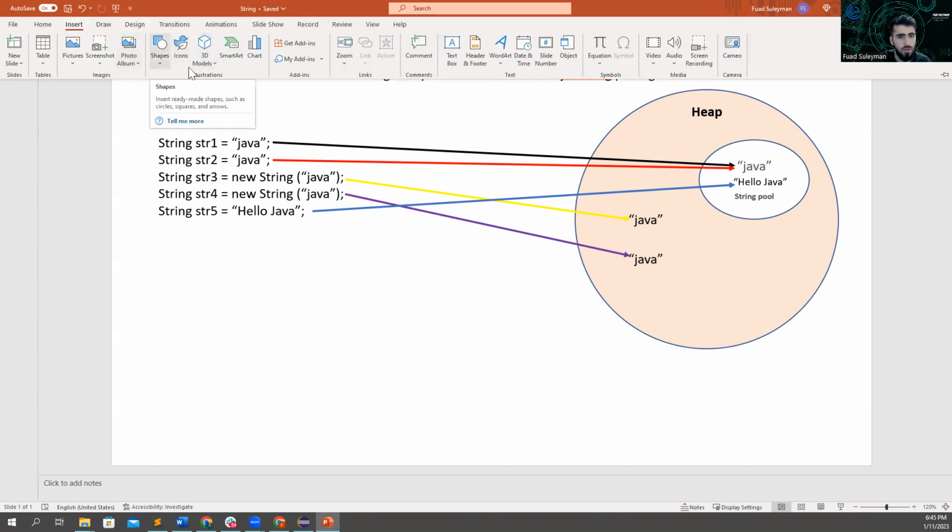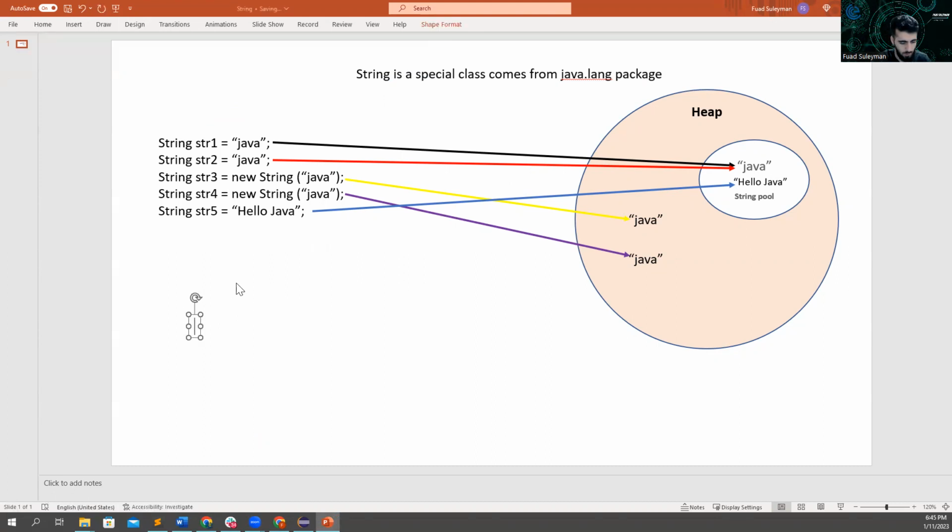The first way is the one we've been familiar with so far: string literal, where we just use the quotation marks and pass the value in between them.